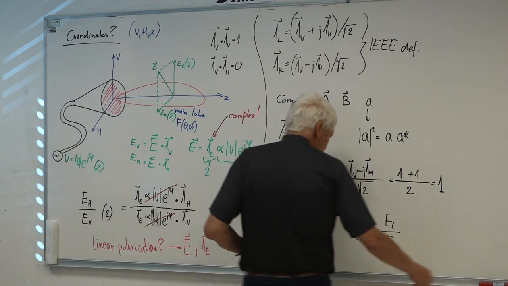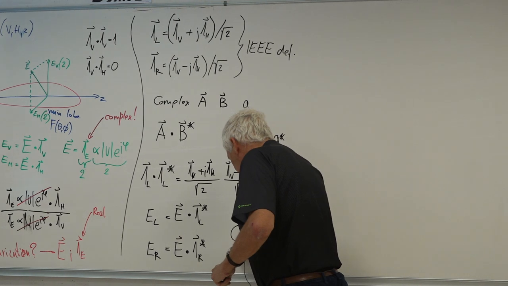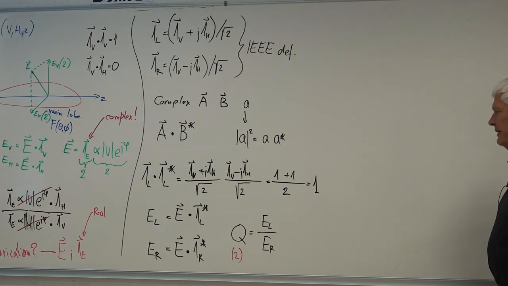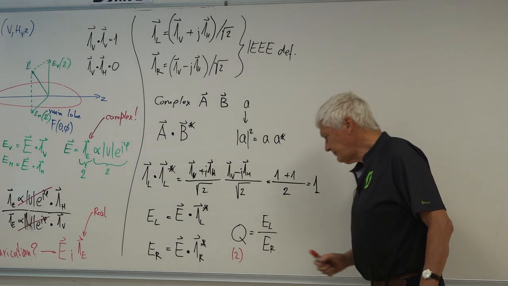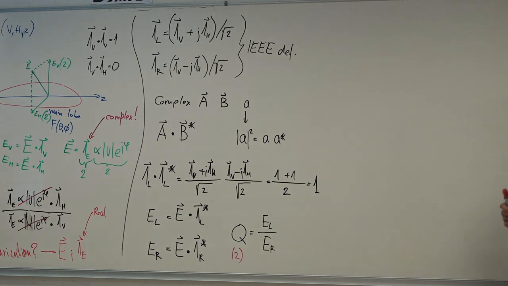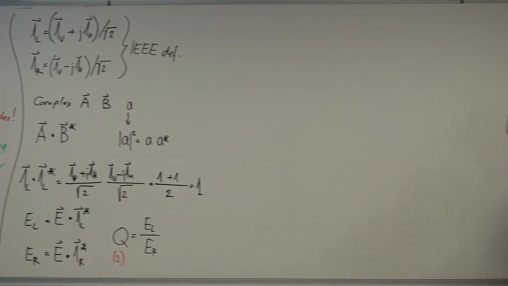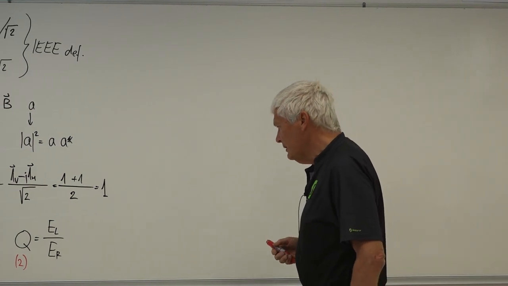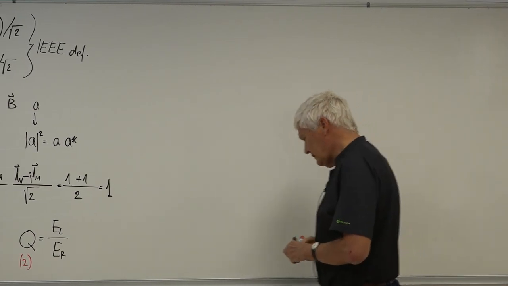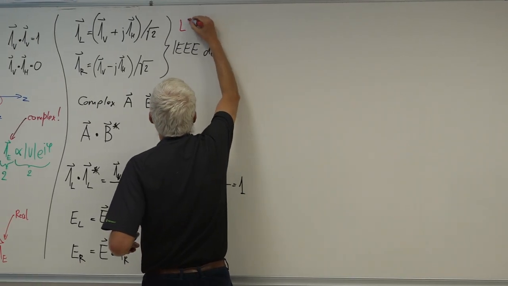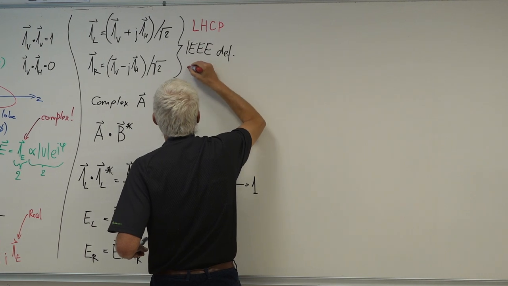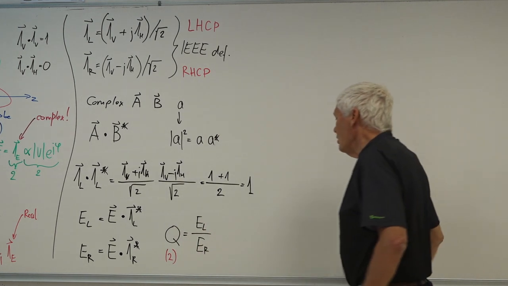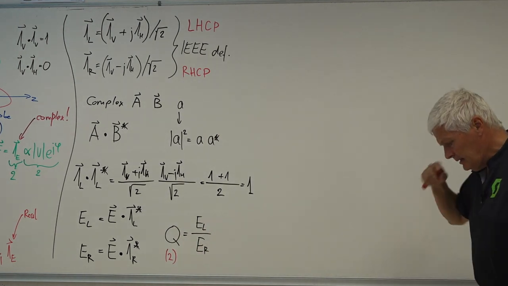So Q actually includes two real variables, or a complex number. A complex number is made out of two real variables. And it only describes the polarization. It describes this in quite a useful way. Why this ratio of circular components? We also call these things in English literature left hand circular polarization and right hand circular polarization. This is typical. Why is this useful?